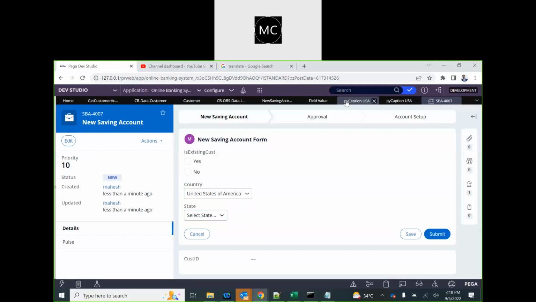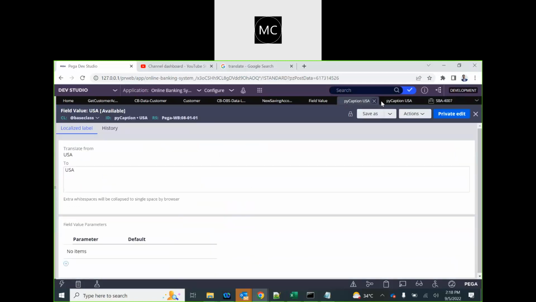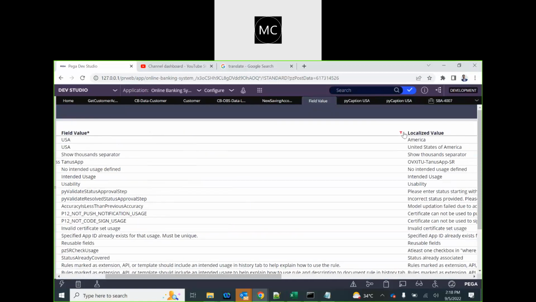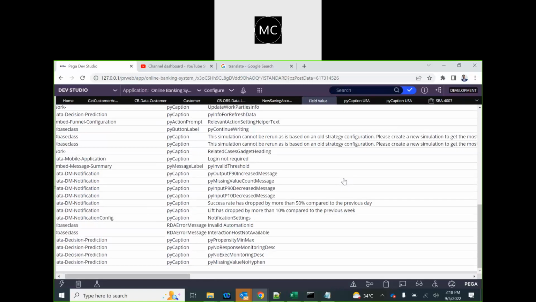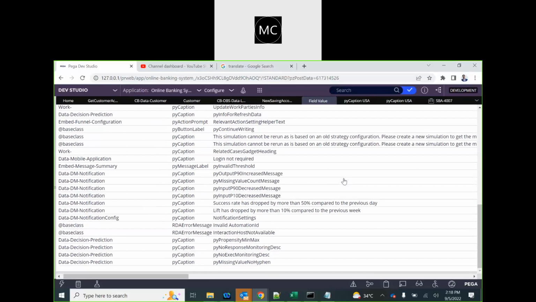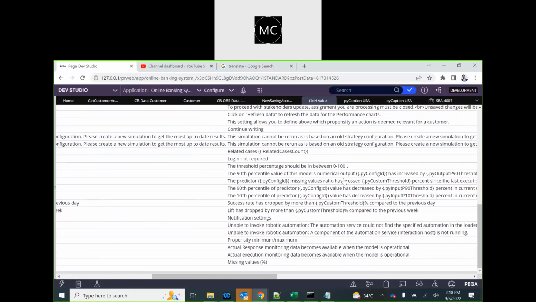Similarly, there should be one for the IN as well, India. So let me check. In the base class, no, that's not in the base class.